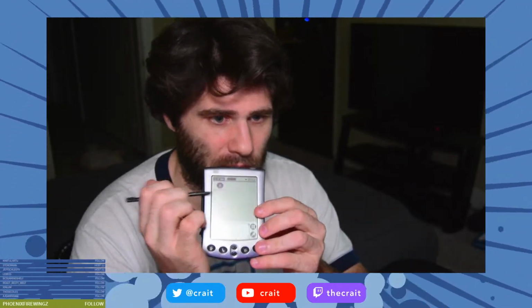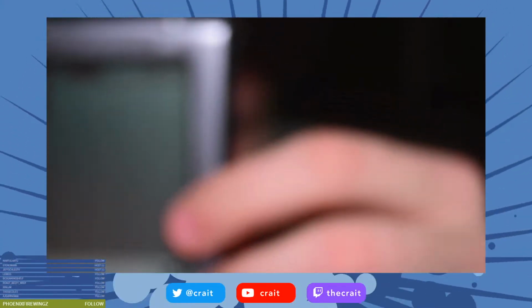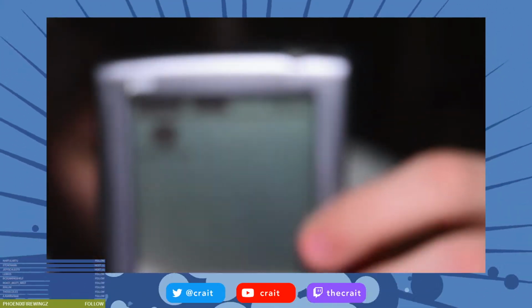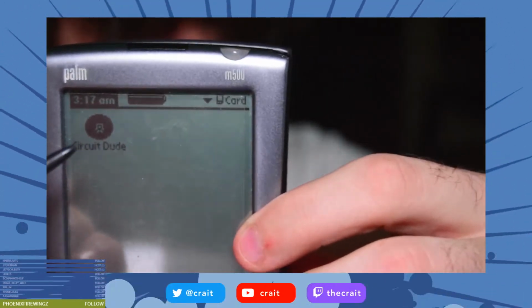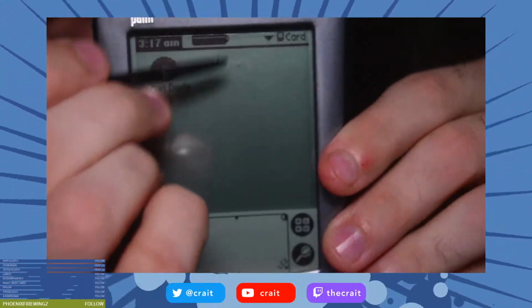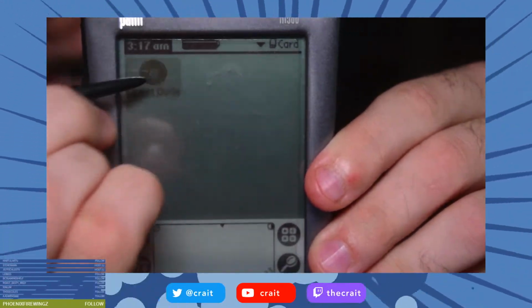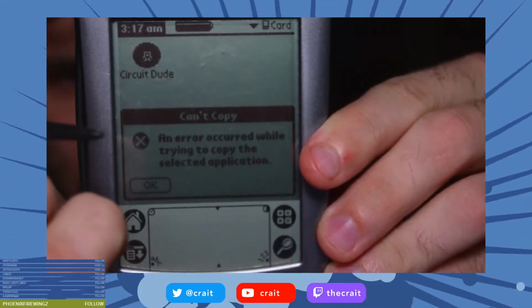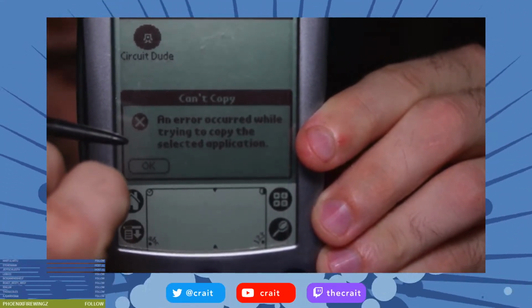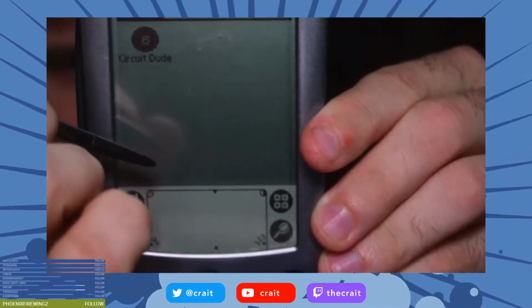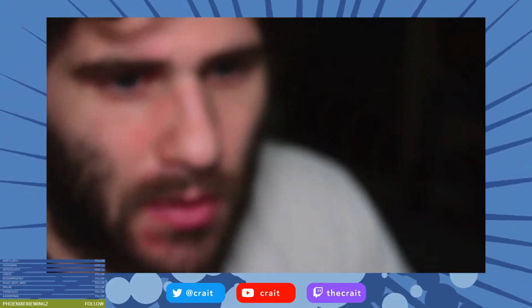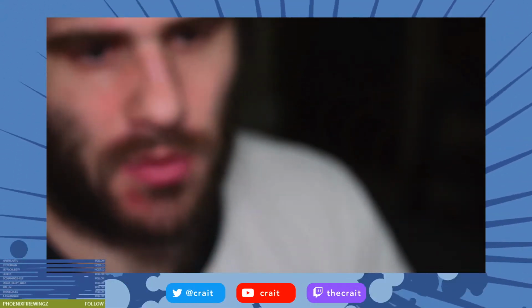Whenever I put it in, you see the icon for Circuit Dude right here. Let's see if I can zoom in a little bit and show you what I'm talking about. Yeah, there you go. So Circuit Dude, see? He's right there. And unfortunately, whenever I click on him, this is why I use the emulator. It tells me that I can't transfer it over from the SD card. So I think I'm going to have to install the actual hot syncing software on my computer to put it on the device itself to test it out. And I can do that at some point off the stream.